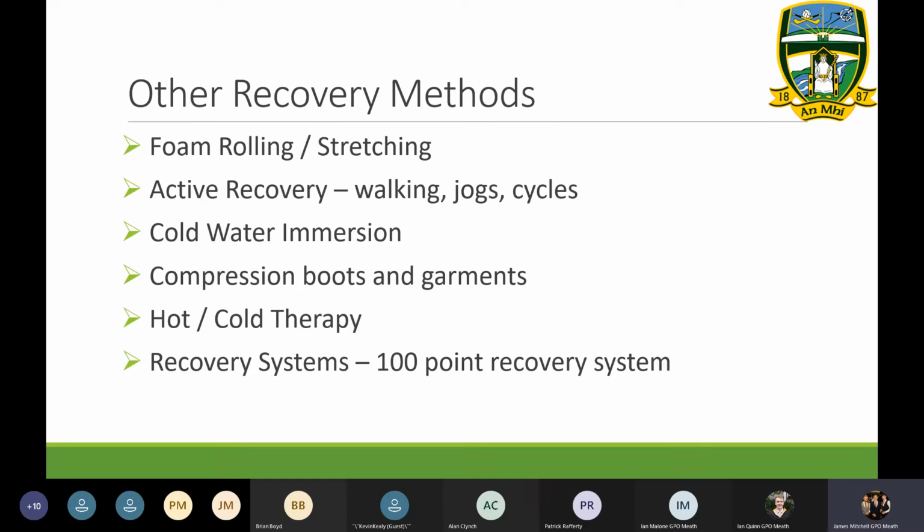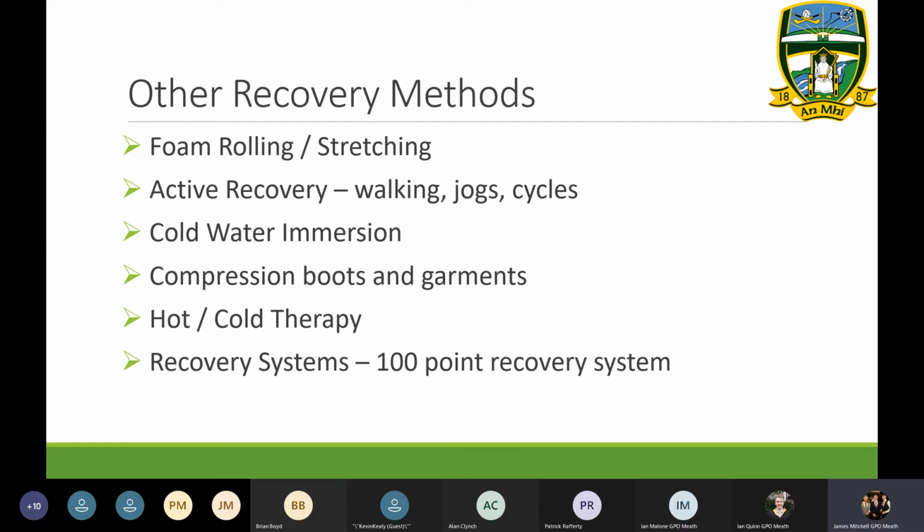Secondly is active recovery. A really good one for the day after a game or training. It's not going to cost you anything, and it can help, like the walking one there, which builds in with the hours before, relaxing, sorry. So yeah, jogs and cycles there. Just be conscious not to go too tough on the jogs and cycles, as it is active recovery.